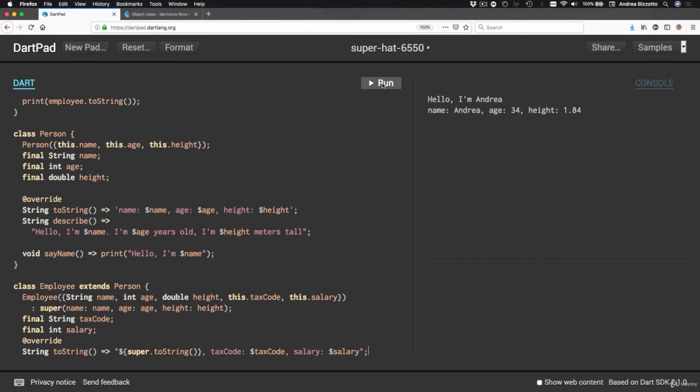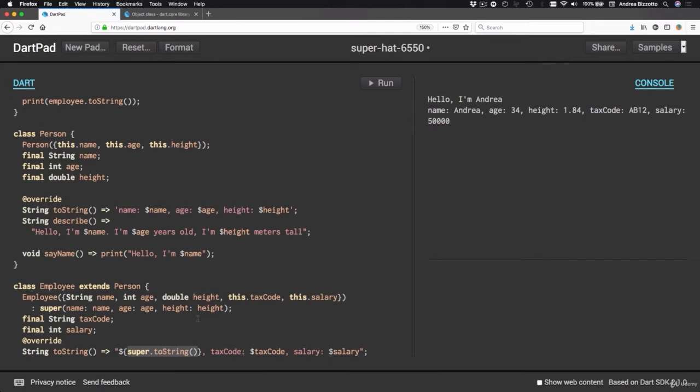So we can run the code again, and on the console log we can see that the toString method from the Employee class is now used. And the way this works is that here we get the result of calling toString on the superclass, which is Person, and then we use string interpolation and add the tax code and salary as well.